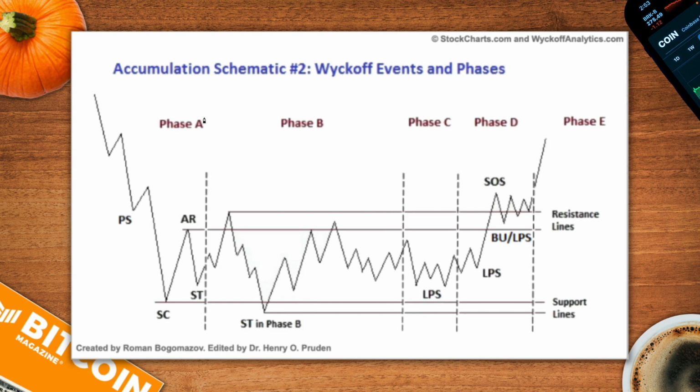Just for reference, there are actually two different schematics. We're going to be looking at the second accumulation schematic. The first one is exactly the same. The only difference is that during this second push down, there's actually another further push to the downside. But until we actually get to that point, we're just going to look at this one to keep things a little bit more simple. But we're going to be referencing this schematic, so if you want, we're going to flip back and forth between the schematic and the Bitcoin price. But as of right now, just take a mental shot and then I'll walk you guys through this.